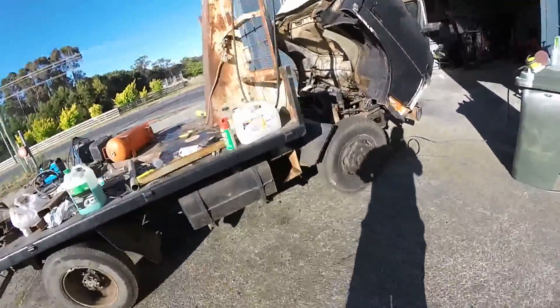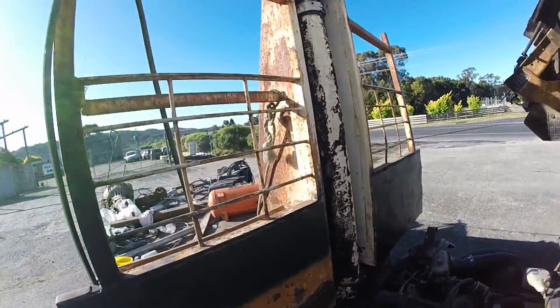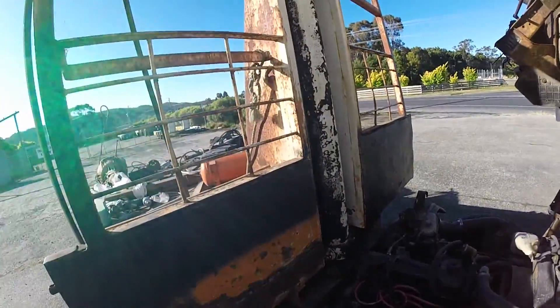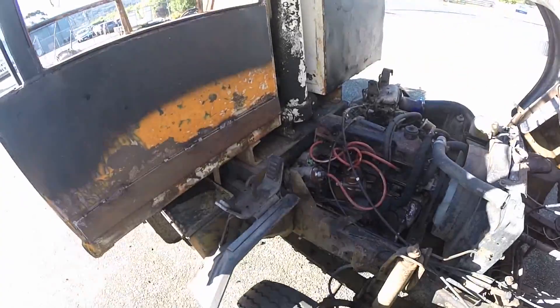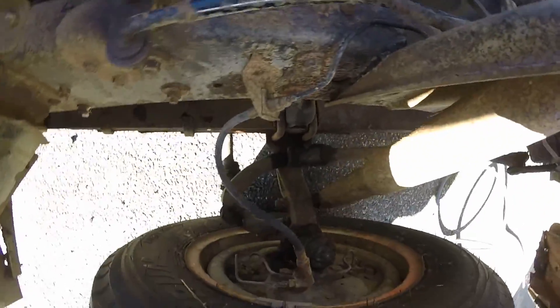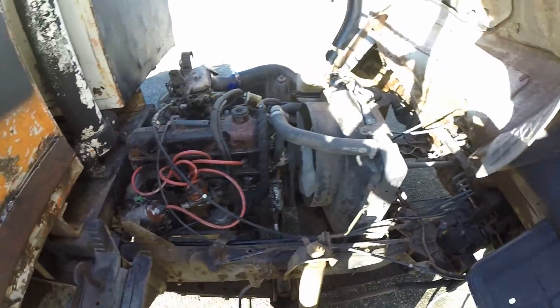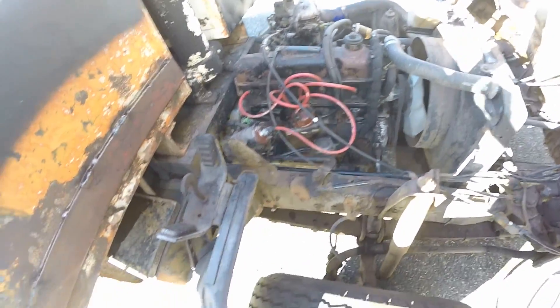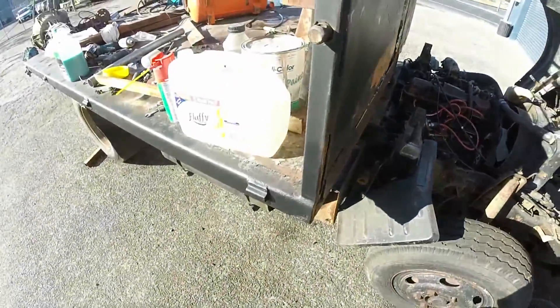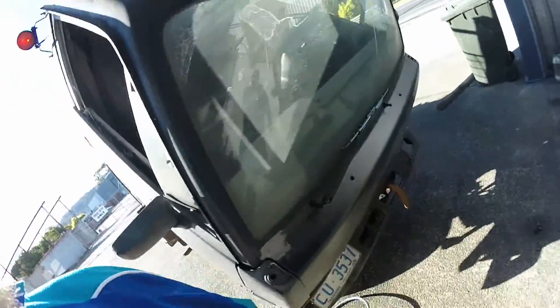The other thing I've got to do is lube up the hinge points and the ram. Once I've got everything off the back of it I need to do a full extend on the ram, give that a good lube up and fit a couple of grease nipples on it. There are also some steering joints that need grease down there.